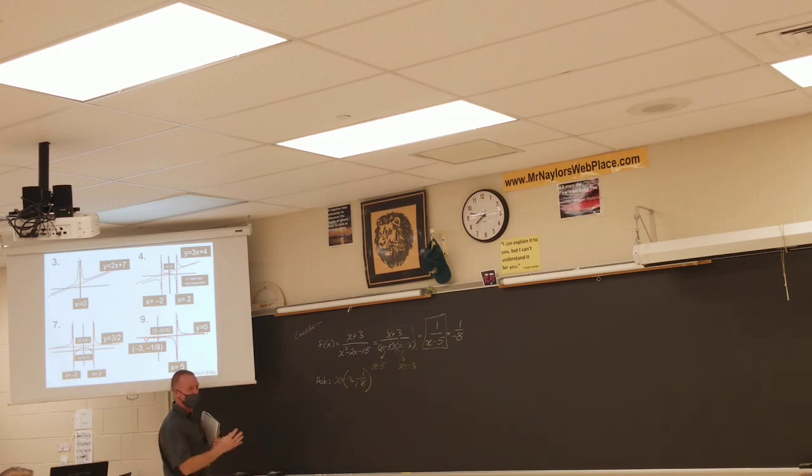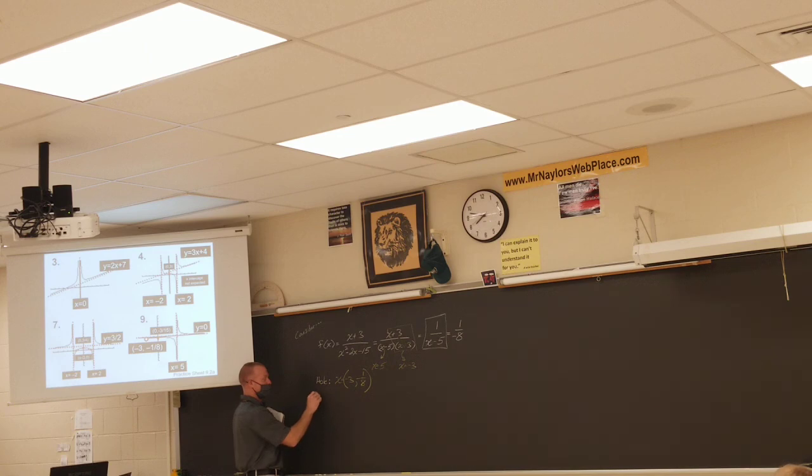The rest of it's kind of business as usual, but you want to make sure that you don't forget about 5. You want to make sure you don't forget that that's a vertical asymptote. You want to make sure you don't forget about the horizontal asymptote. I like to go back to the original equation so I don't get confused with what I'm doing over here. The original equation says y equals 0.